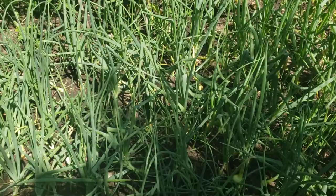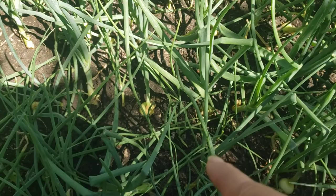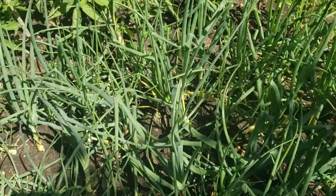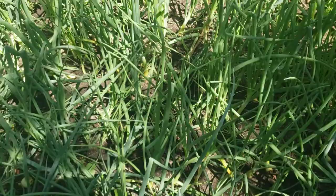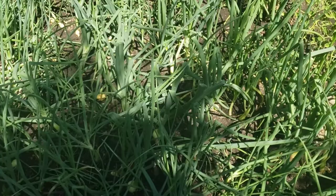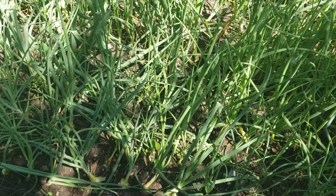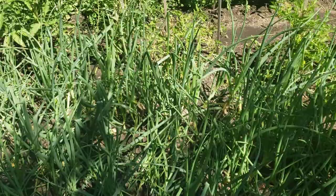Our onions have surprised me in the last few days. They are getting big — we've got some heads in there that are a pretty nice size, getting a lot bigger day by day, and even some of the smaller ones are now starting to head up. I've continued to come in here with the onion hoe and pull soil away from them so that they continue to get bigger. Hopefully we'll have some good onions this season — they're kind of frost hardy, so they can actually handle a frost and continue to grow through that, as long as they don't get a huge amount of snow.